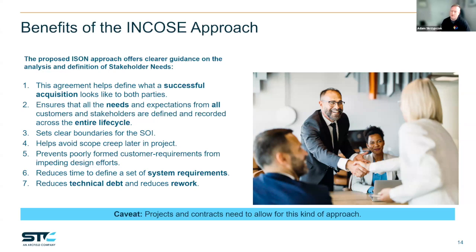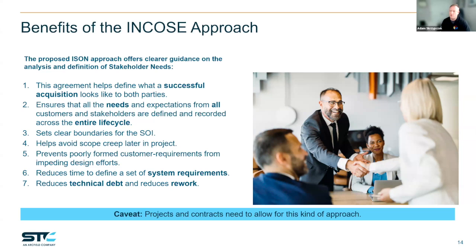And when we show some examples later, it's huge to just understand, hey, there's more to the system than the system in operation. There's the system in transport, there's a system undergoing maintenance, there's a system being supported by training, enabling systems. And there's a lot to consider across that entire life cycle that I think is very important to capture. It helps set the clear boundaries for the SOI, the system of interest.